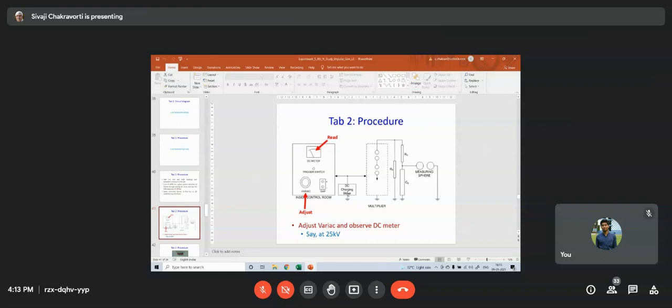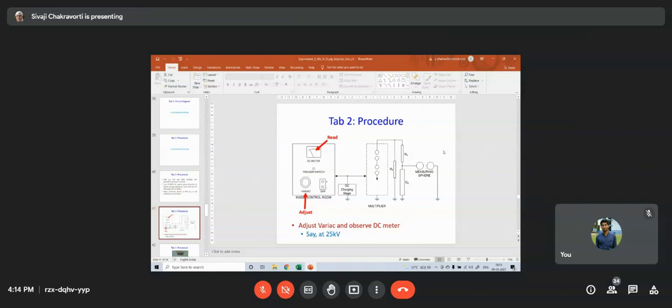And so what we'll do is we'll remove this sphere gap, connect the insulator, apply the required voltage and then trigger. Then I know that 75 kV is applied to the insulator. But then immediately you can ask me the next question: how can you ensure that this is a unitary method that I can apply?